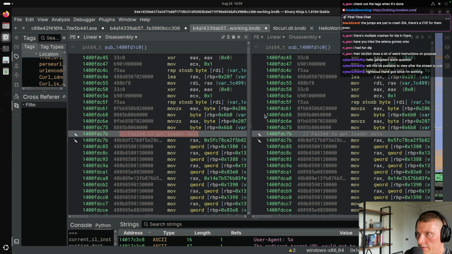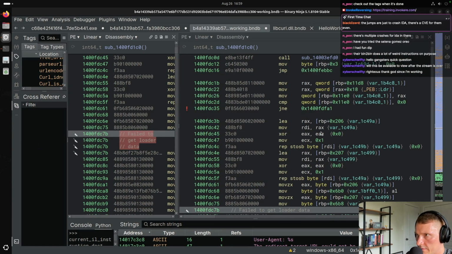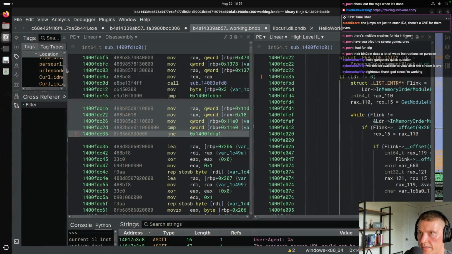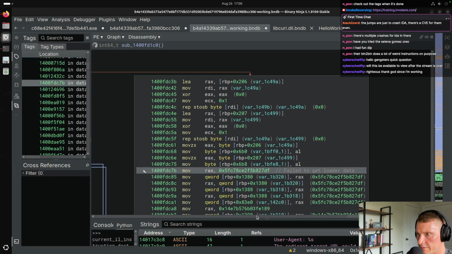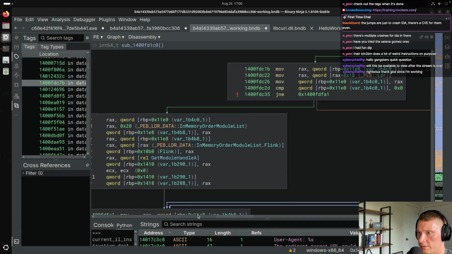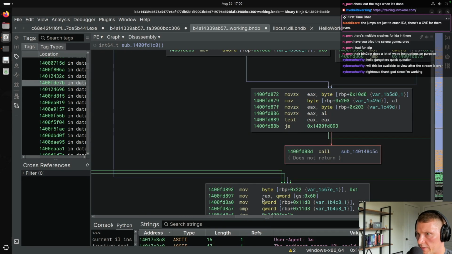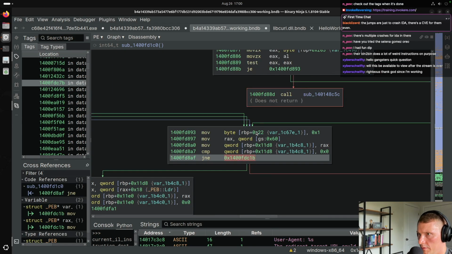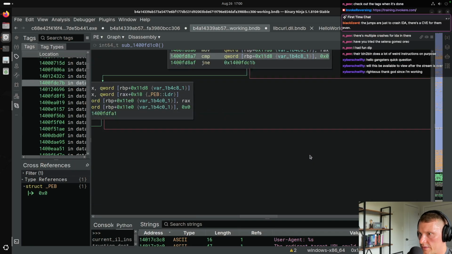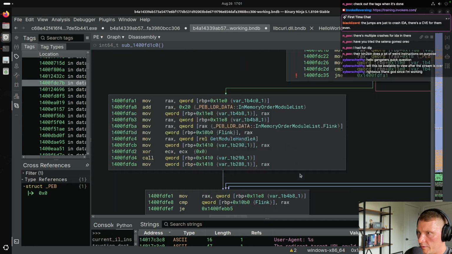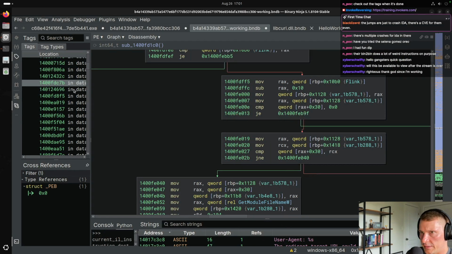Failed to get loader data. Okay, so that's obviously important. Let's go back in our tags here and go back to that. All right, so this is the fail case. So let's take a look at, is that just when it can't get access to the PEB? All right, let's see here. GS60 jump not equal. RAX. Yeah, so that's just when it can't get access to the PEB. And then when it does get access, then it looks like it's okay.